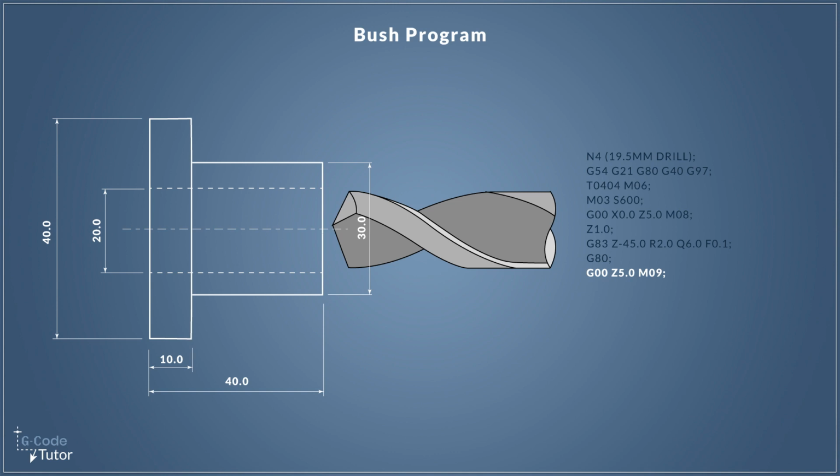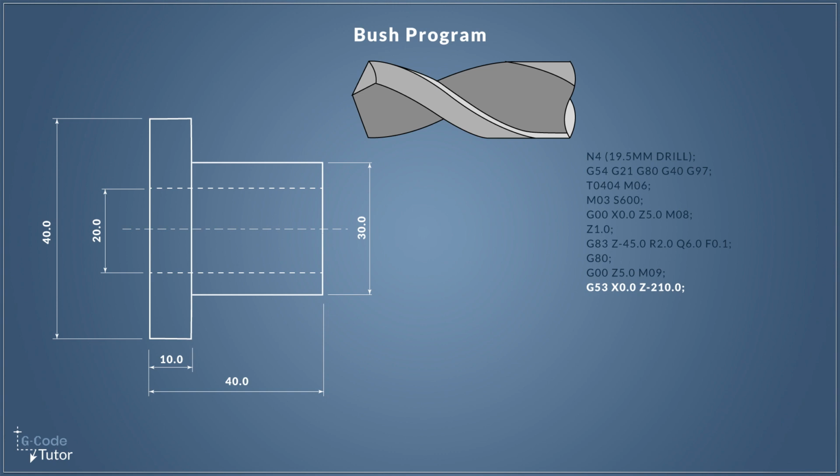So with our hole bored, we can now take the tool home. So I'm rapiding back to Z 5 millimeters to give us a bit of clearance from the edge of our part there. So G00 is the rapid command, and I'm using M09 to turn the coolant off. I'm mixing this up a little bit. Sometimes I use the M09 on the next line down in the previous lessons, but as long as we're not cutting anymore, we can turn the coolant off where we'd like within the program.